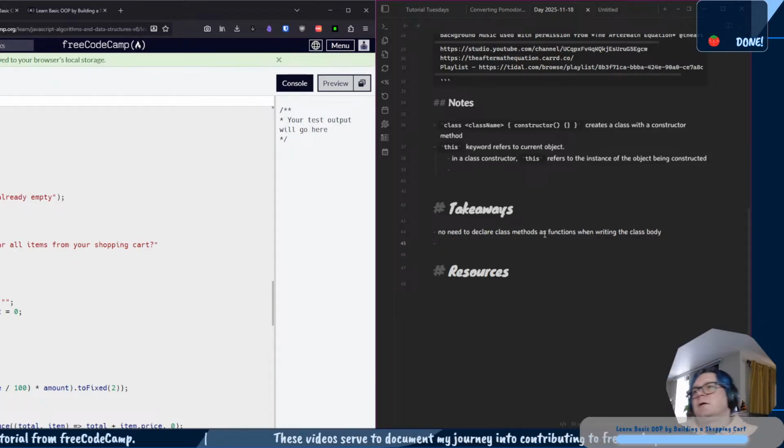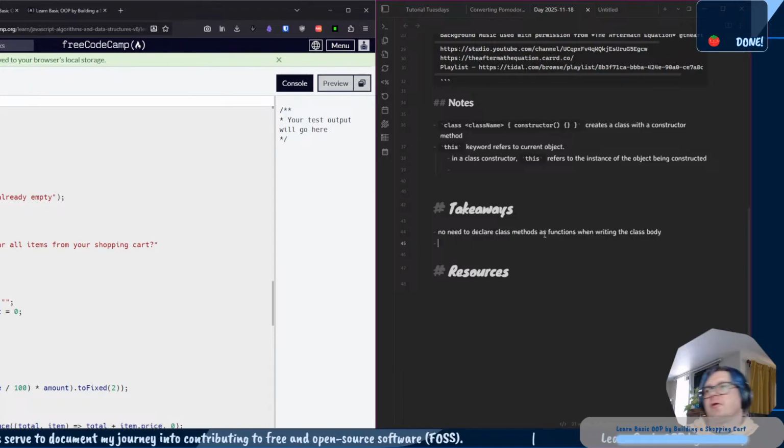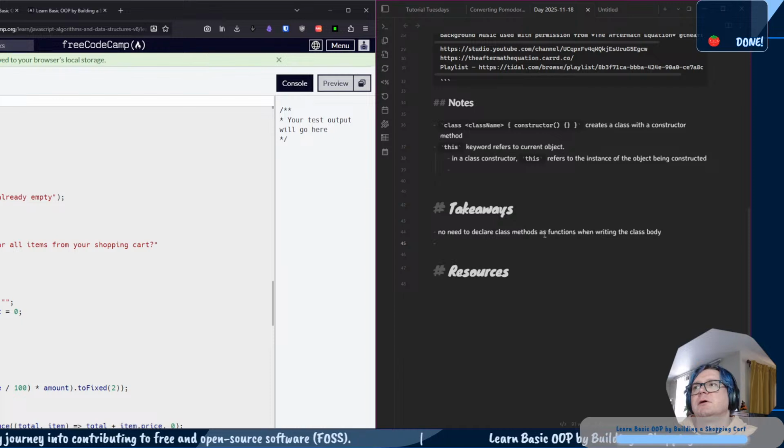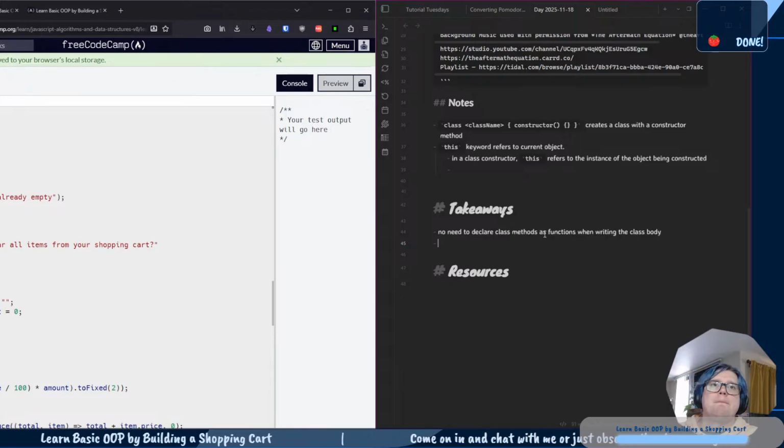Class body. Yeah, this refers to the current object. There's binding as well.